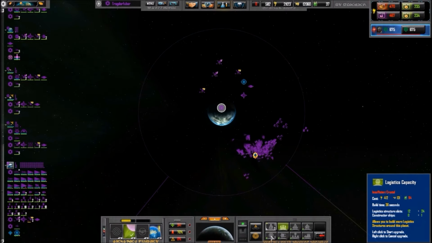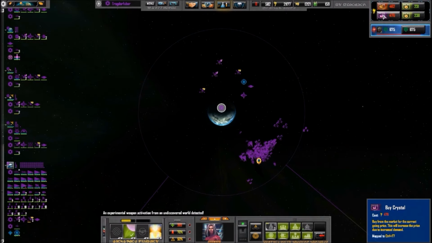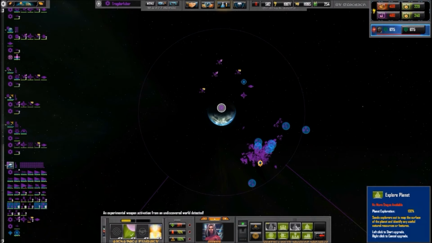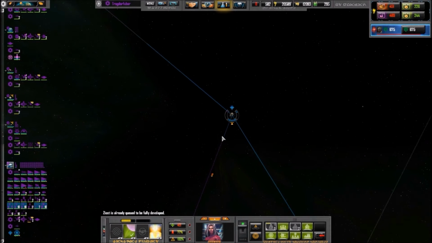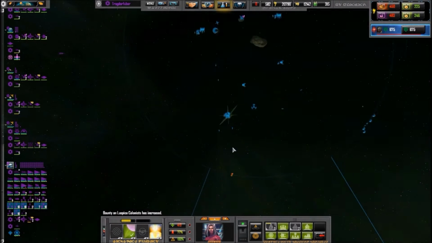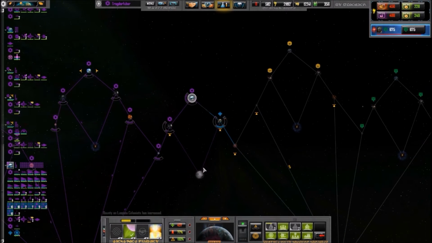We need... No, we want this. A power surge of great magnitude has been detected. There we go. Oh no! An orange preparing ship has arrived. Jump. I'm scared, because they have some scary stuff.